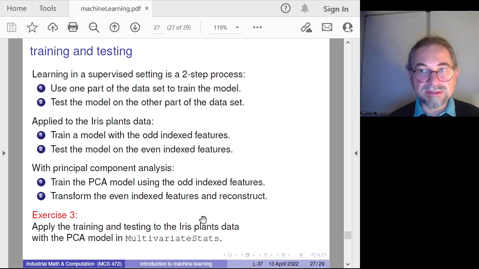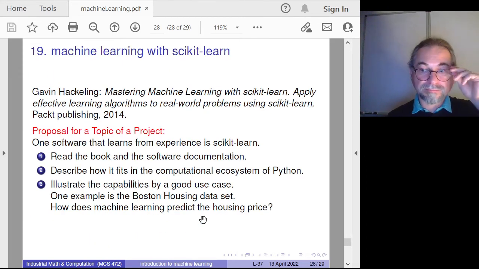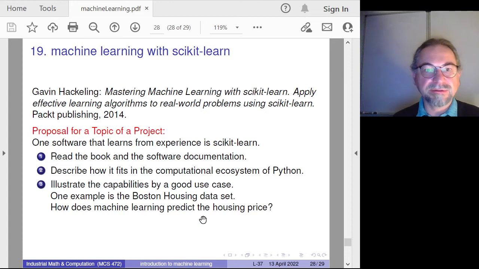So the iris, so I would say that if you need a hint for the exercise, well, look into the documentation for multivariate stats. So in preparing for this lecture, I got a little tired and I could have done this myself quite easily by reading the documentation a little bit longer, but this is the exercise for you. Look into the documentation of multivariate stats and you will see the answer. Okay, I'm close to the end of this lecture, so I have 2 more slides to present.